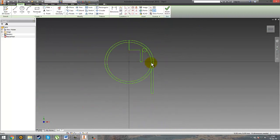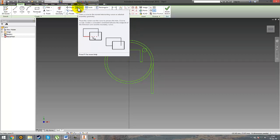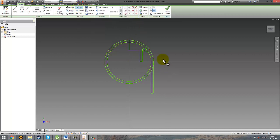And now you can see we have a bunch of lines and circles and it's like nonsense, but don't worry. Now go ahead and select the trim button here. If you keep your mouse on top of it, you can see it displaying this tip. So go ahead, select the trim, and now we just delete some parts here. You can see that they will make a dotted line in order for you to see what you are deleting. So just go ahead and delete like me in order for you guys to obtain the same shape.